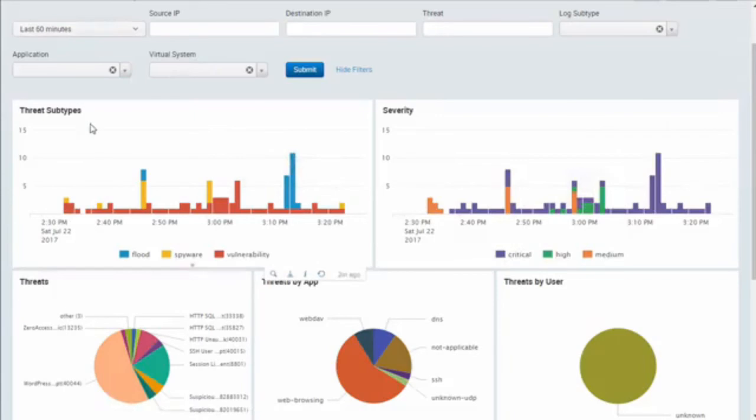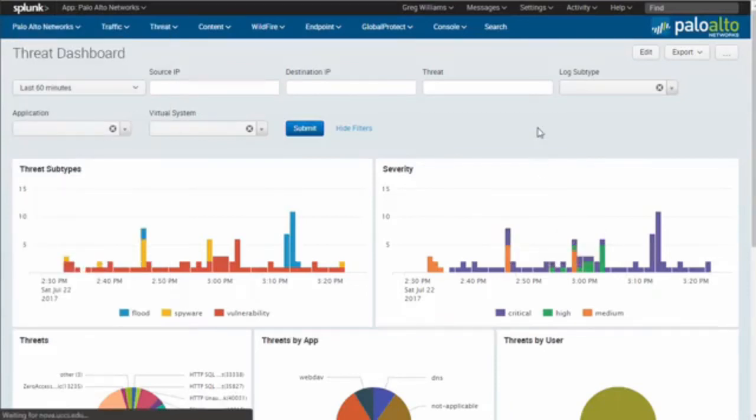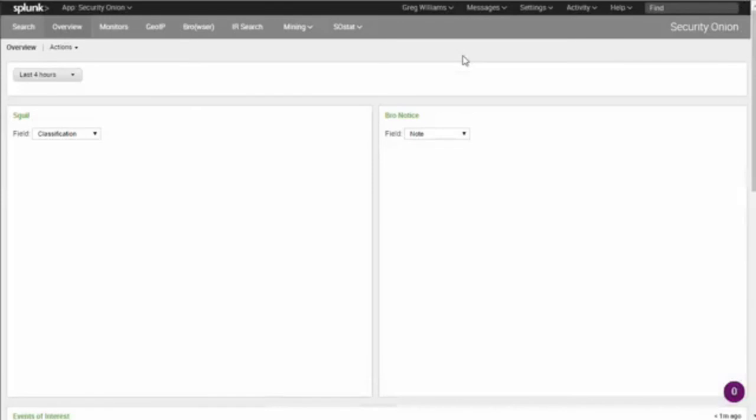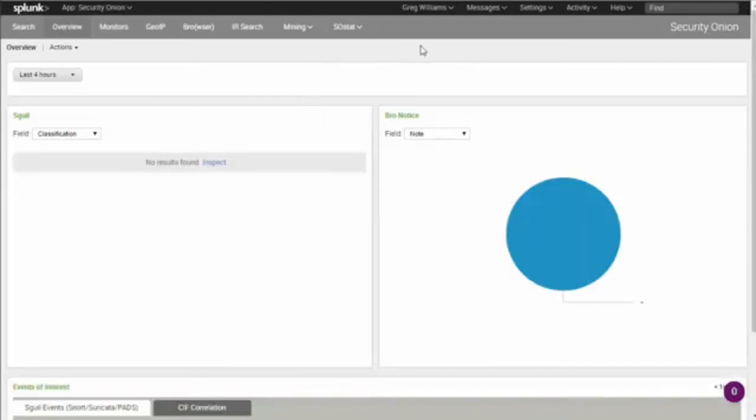We also have other things that we can build into Splunk to correlate information across multiple systems. So I'm going to go down to my Security Onion software. Security Onion runs one of our intrusion detection devices that does deep packet inspection on certain parts of the network.